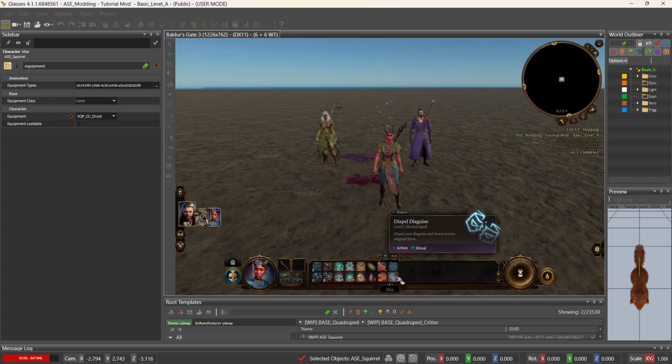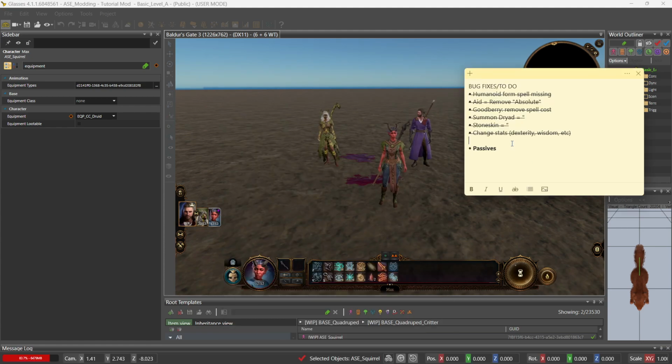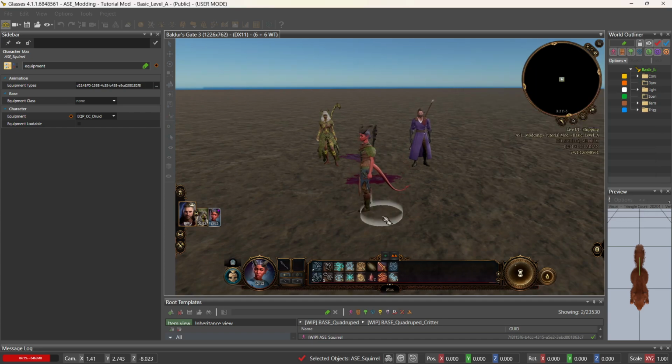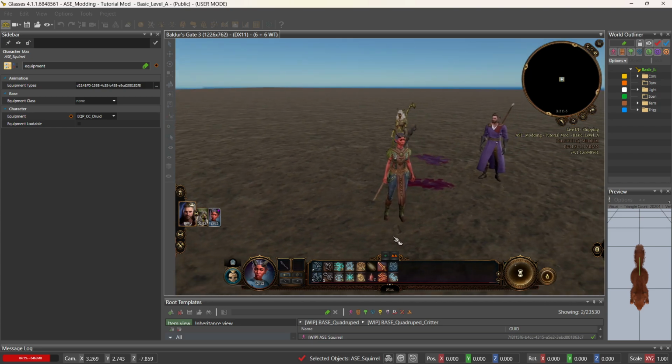We can maybe add this spell too. The dispel this guy spell. And call it wild shape squirrel. But yeah, she looks like she's a proper druid right now, huh?